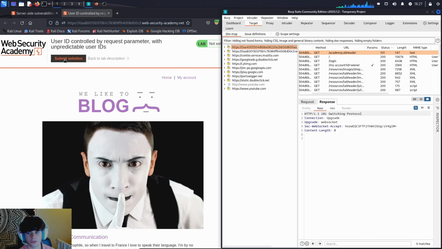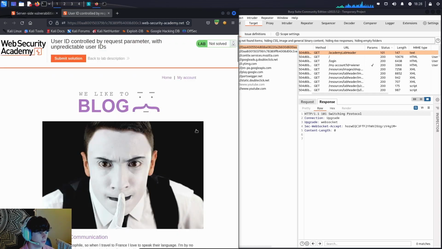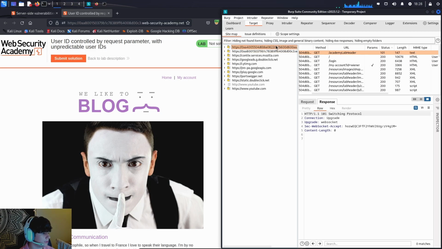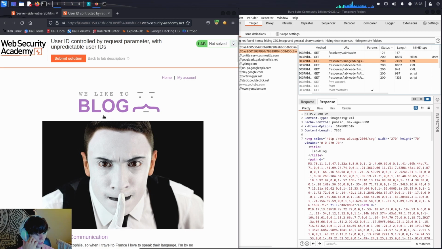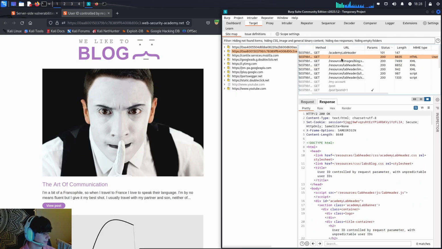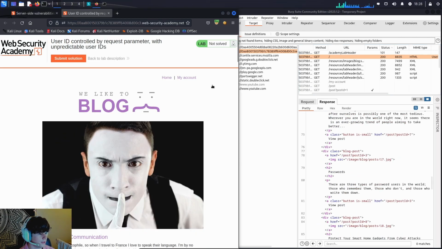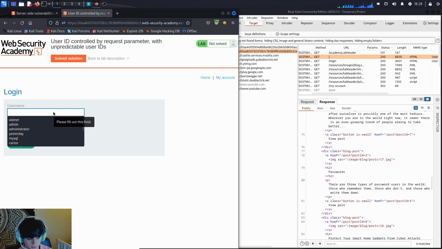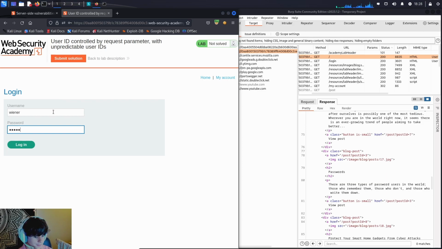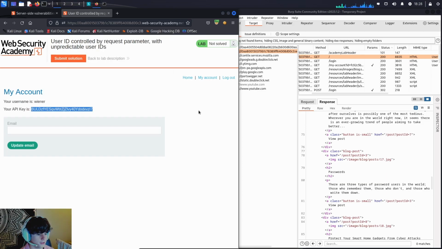So you can see the submit solution button. It's wanting us to submit a specific key in order to complete the lab. So this is why I delete the other stuff. I believe this is the new one because I can see blogs and this is blog, you know, just in case you're curious. So I have a my account option. Let's go to my account. Let's just go ahead and log in as Wiener Peter. And you can see that this is my API key. Okay, so as long as I can log in as Carlos, it seems like I can get the API key. What does my ID look like?